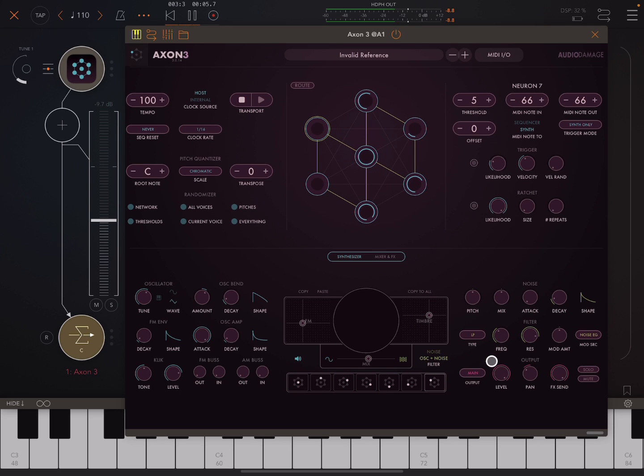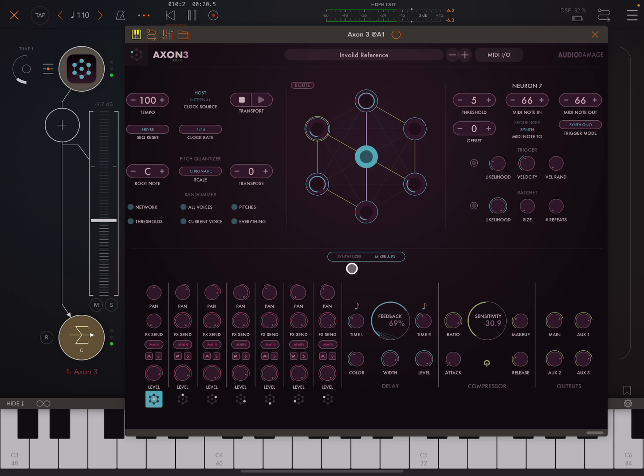So let's look at setting up multi-out. We can set up the output for each neuron, along with its level, pan, and FX send amount, and whether it's soloed or muted here. We can also do all this in the mixer. So let's just send a few things to auxiliary 1.